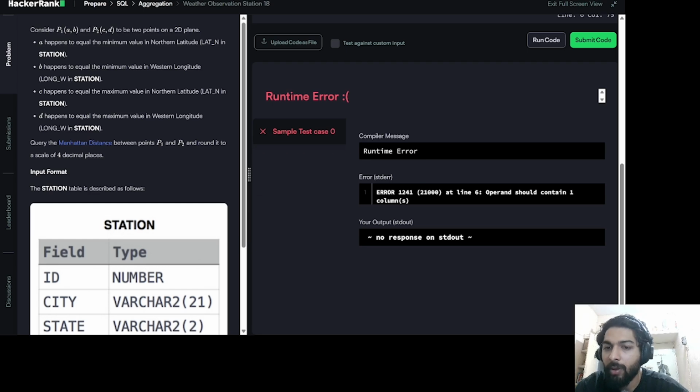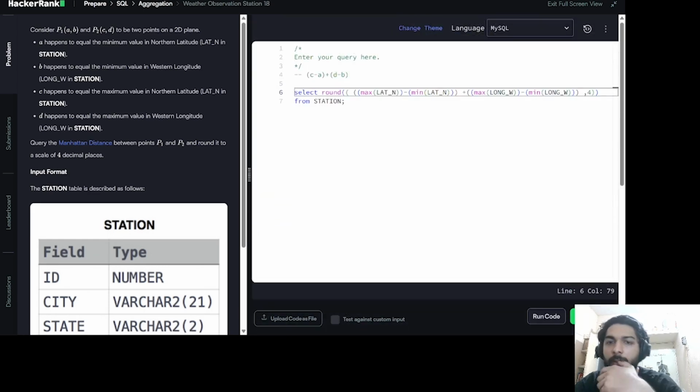Operand should contain one column. Okay, let me just select round from station. Okay, what's wrong with it? This bracket is there, this bracket is also good.